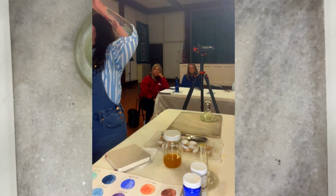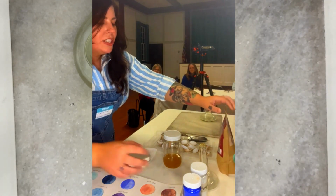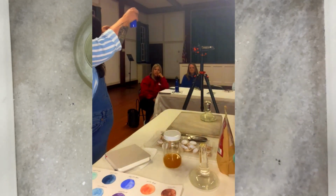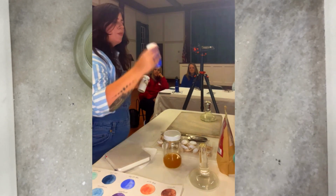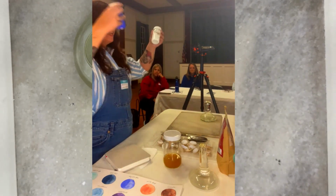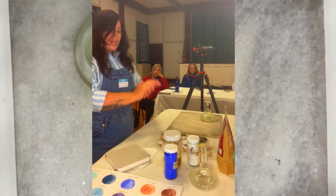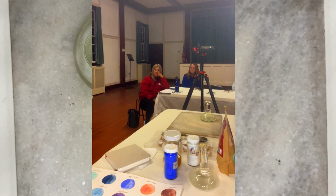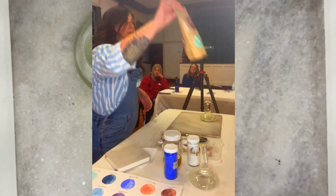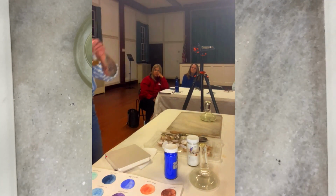They sell them in smaller bags, but I've upgraded because I make a lot of paint. And then what I do is I put them in little vials and I label them so I know what color's which when I'm working. It's a little easier to work with than a big, huge bag that will kind of explode when you open it. And then you have to make what's called a binder. So I can make oil paint, I can make acrylic paint, I can make watercolor paint with all the same pigment. It's what you mix it with that changes it into the different medium.